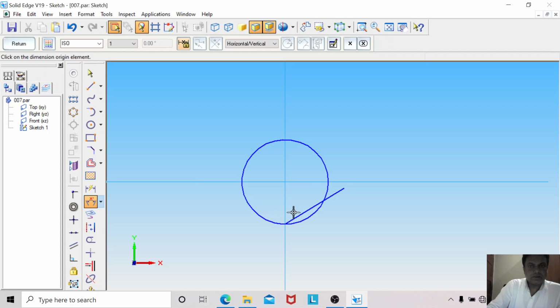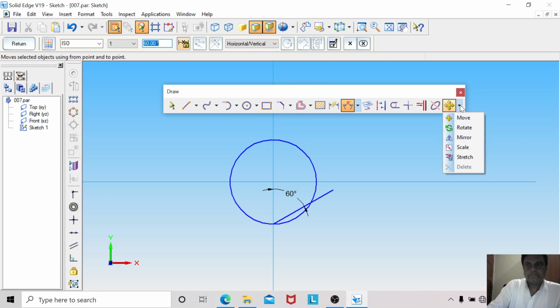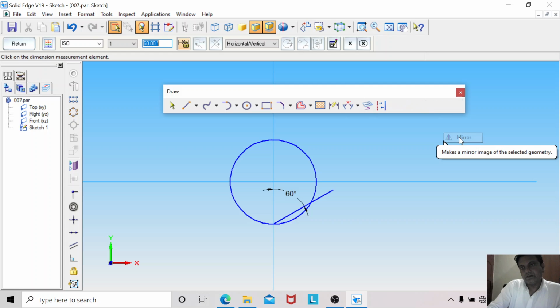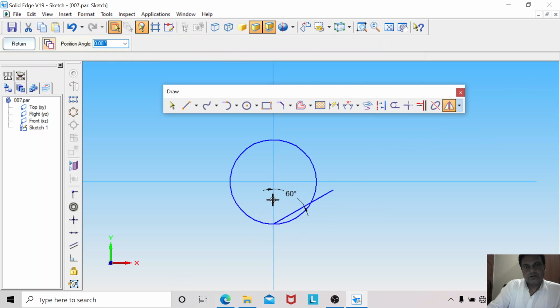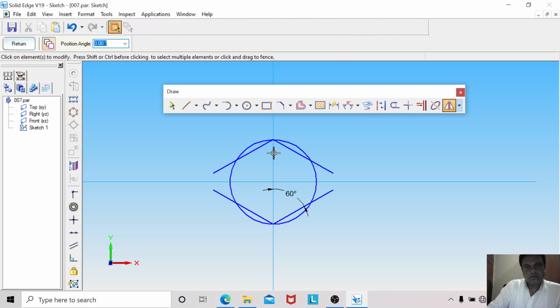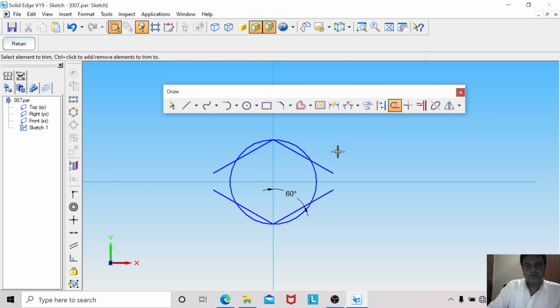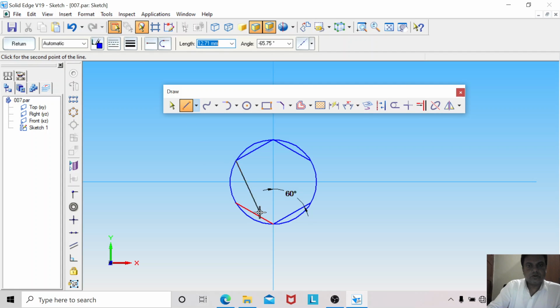On one side I will maintain this as 60 degrees, and then using the mirror option here, trim this quickly and join these endpoints.